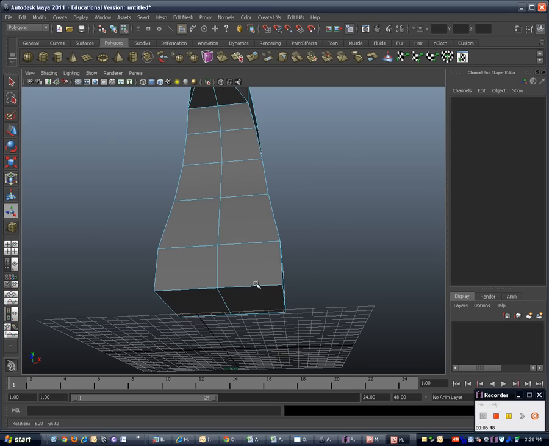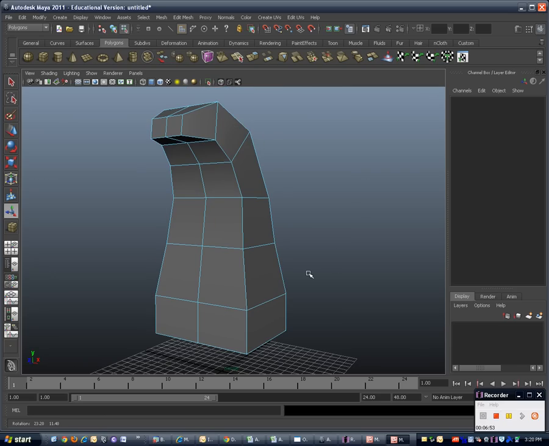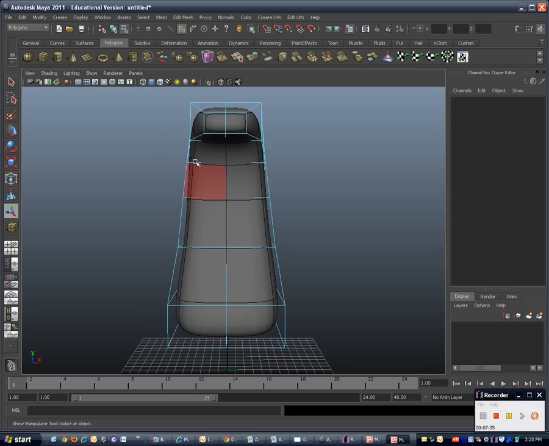Okay. So now we're going to go ahead and get down to his legs. If you want to see, as you're building, how he's going to look when you eventually smooth him out, one is a shortcut on your keyboard to see the box. Two will show you both. So we can see that we have the smooth shape that we want.